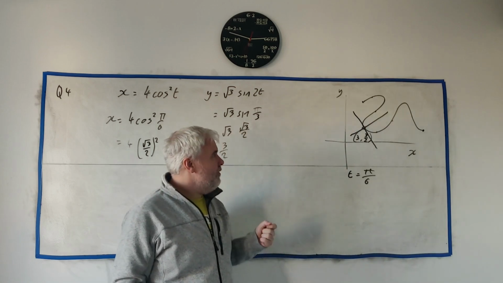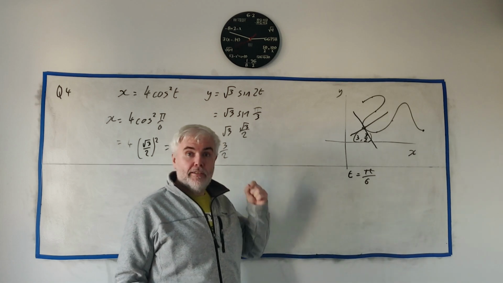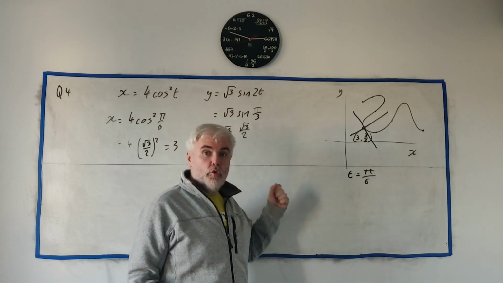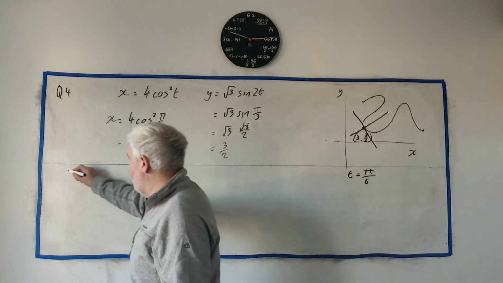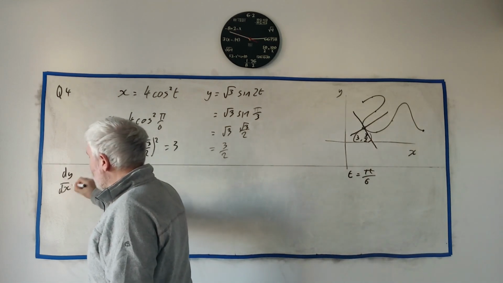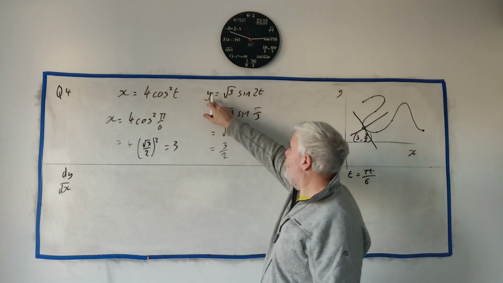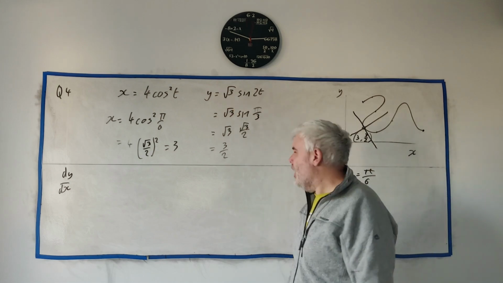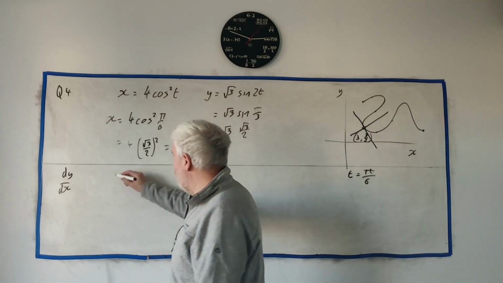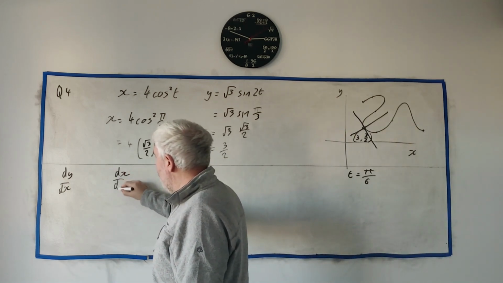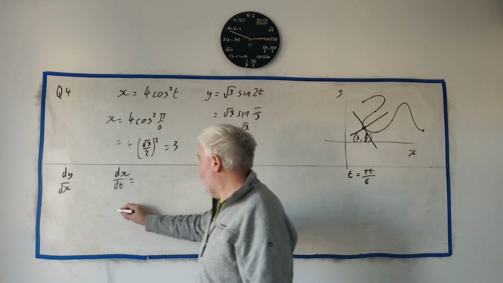So how are we going to find the gradient, the slope? Hopefully you are thinking derivative. Gradient, slope, derivative, they're all the same. So we need to find dy/dx somewhere. Usually it's easy: we just get y and differentiate with respect to x. The problem is, y doesn't equal anything with x's in it. So we can't do that directly. We can, it's just a little more difficult. What we can find quite easily is dx/dt, by differentiating x with respect to t. We can also get dy/dt.